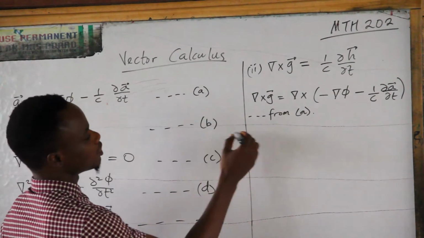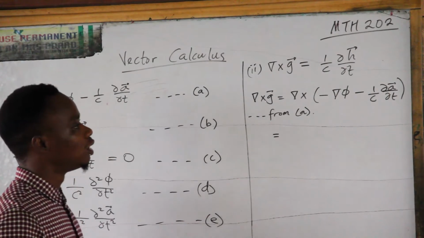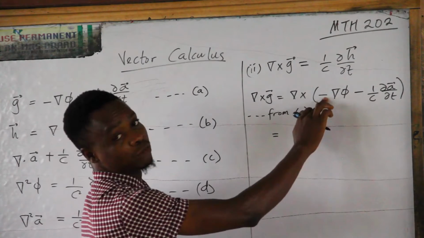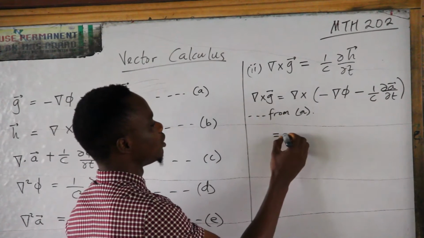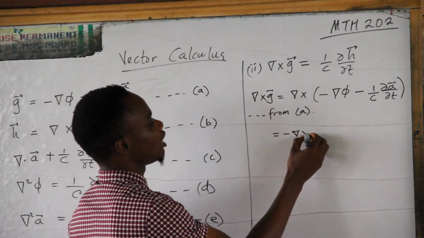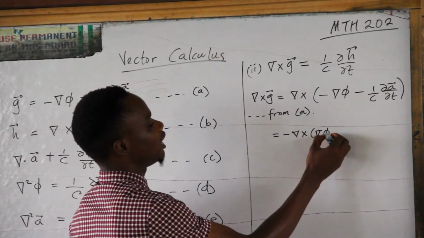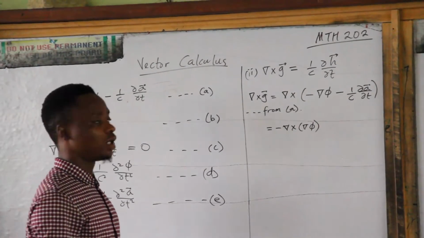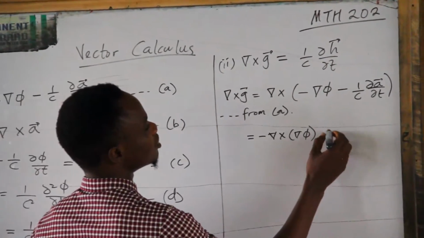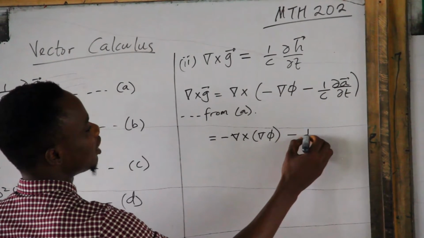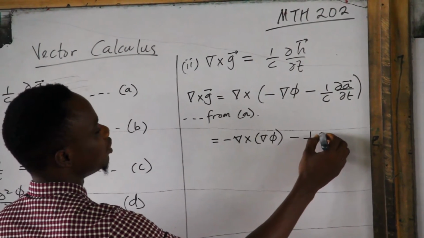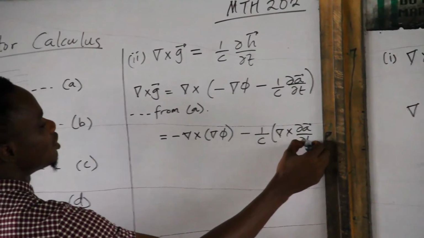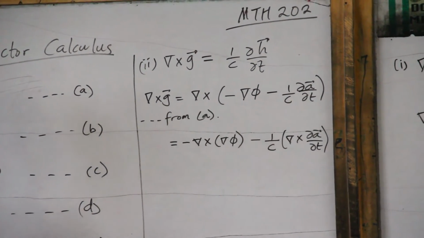And then this will give us what? Can you remember? When you open the brackets, I can move out the negative sign. It's going to give us something like minus lambda cross lambda phi. The cross product operation is distributive over addition. So this is going to be minus, again I have 1 over c, so I can put out 1 over c, lambda cross then a del t. Does that make sense? Do you understand that?